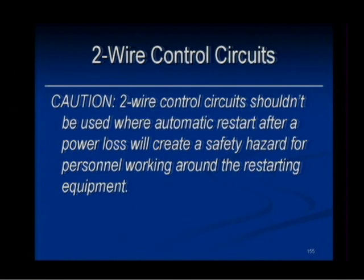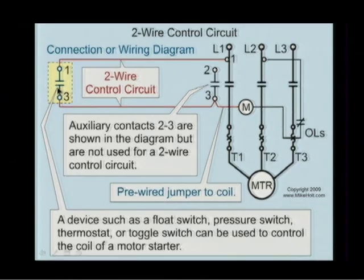All right, let's take a little bit more. A 2-wire control circuit shouldn't be used where automatic restarting after power loss will create a safety hazard for personnel working around the restarting equipment. Let's look back on this again.